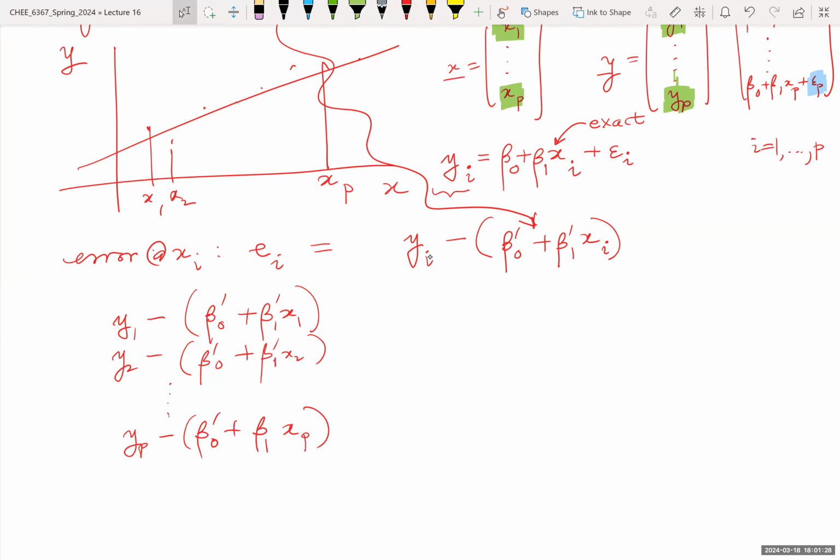Well, you could ask all of these to be equal to 0. Unfortunately, you cannot do that, because you have p equations and how many unknowns to fit here? The two unknown parameters, right? So you try to make those small. One idea might be to take the sum of all of these and make the sum small. That wouldn't be a great idea either, right? Why would it not be a great idea to estimate beta 0, beta 1 by taking the sum of the errors?